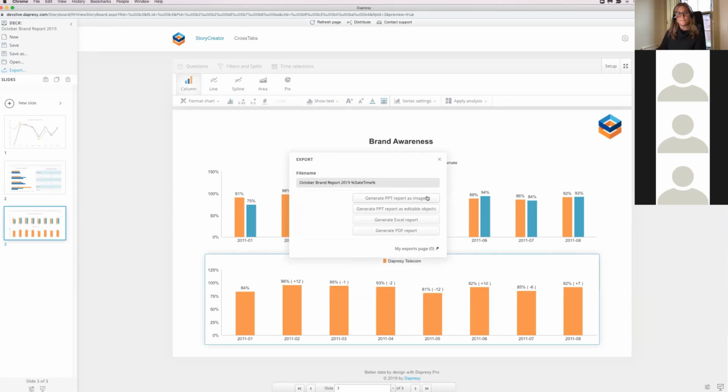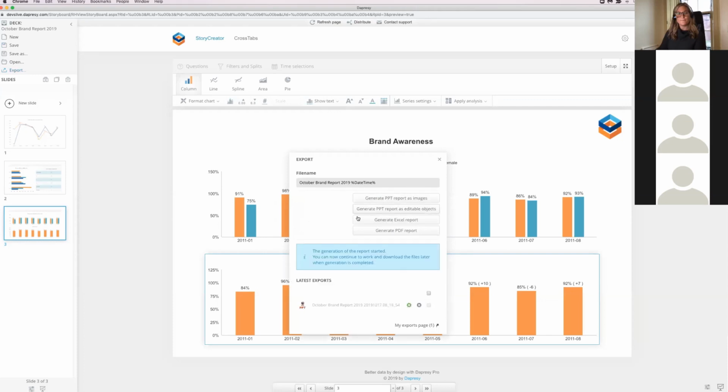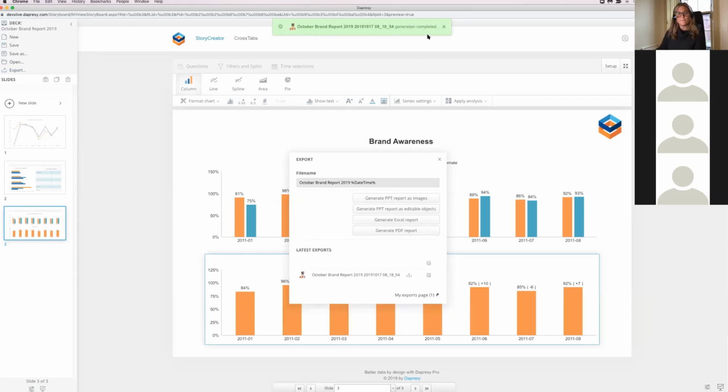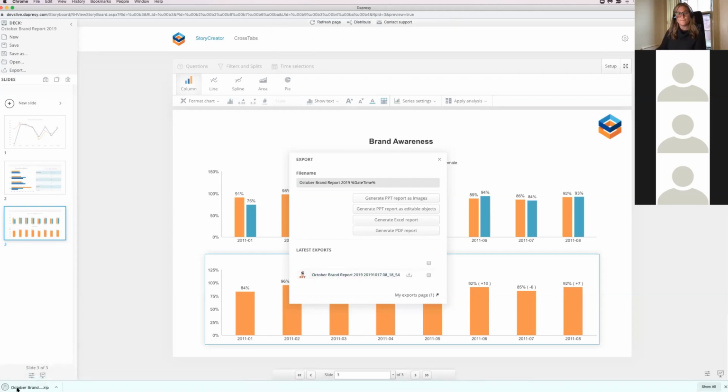So the first one is the ability to export to PowerPoint, where all of our objects are images. And a really cool new feature that I mentioned earlier is the ability to export into native PowerPoint, meaning all of your charts and tables will actually be editable. So I'll just generate this export first. And while that runs, you can also see that we have the ability to export into Excel and also export into PDF. You'll see that along the top here, I get this green text saying my export's complete. So I'll download this and open it up in PowerPoint.